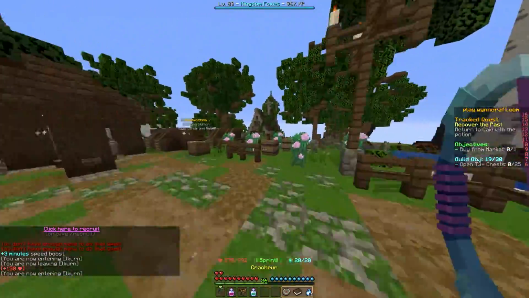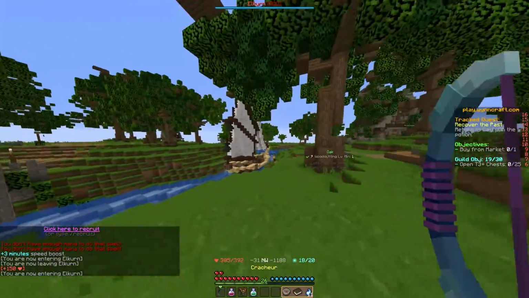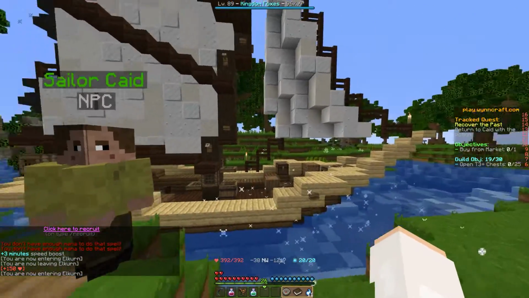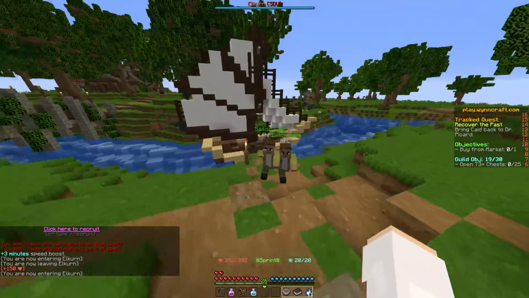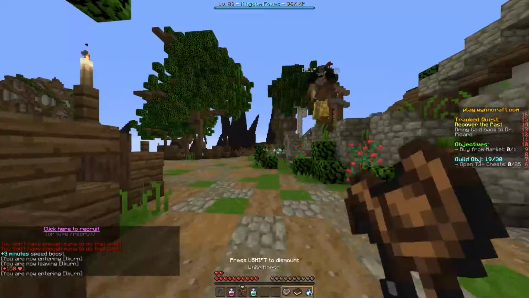Now we go and help him shrink his boat. Which I don't know why, I guess I understand why, but still I really don't understand why. So we give it to him, shift through all this dialogue. His ship becomes a lot smaller. And voila, now he should follow us. Yes, he does.